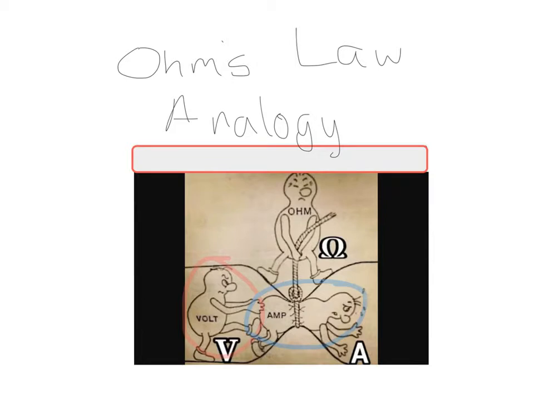And lastly, in the green, we have the ohm boys, or the resistance. And the higher the resistance, the tighter that rope is being pulled. Now, if the rope is being pulled tight, it means that the volts have to work harder to get the same number of amps through the circuit, and vice versa. If you have a constant voltage and you increase the resistance, the number of amps or electrons traveling through the circuit will decrease. This is a little analogy that will work for Ohm's law, and it's a good way to visualize what's actually going on inside the circuit.